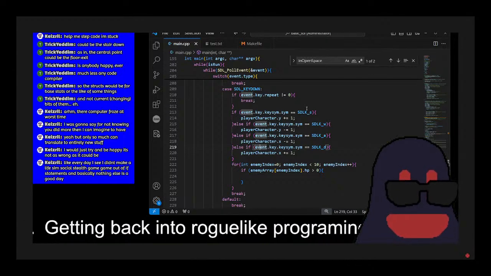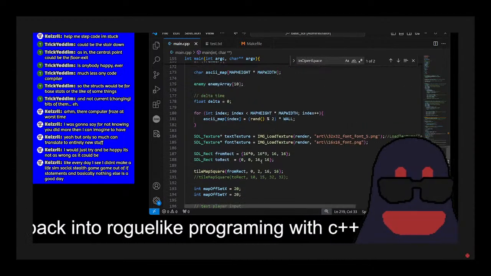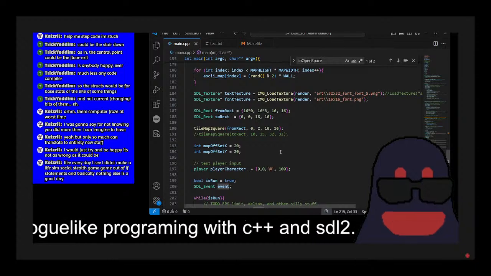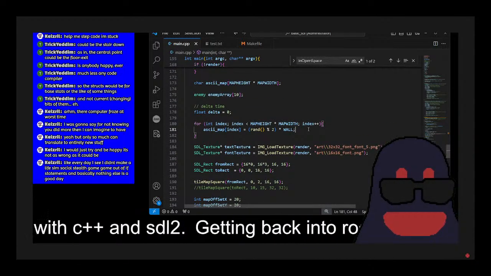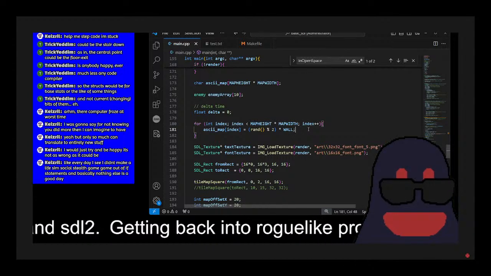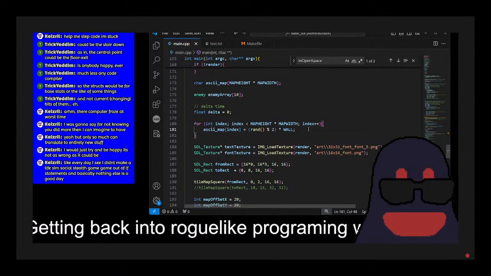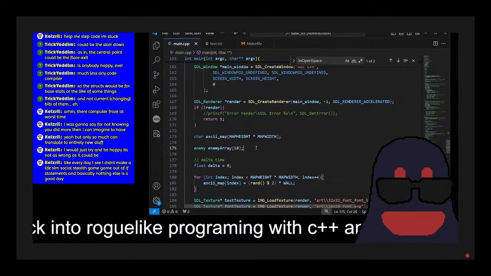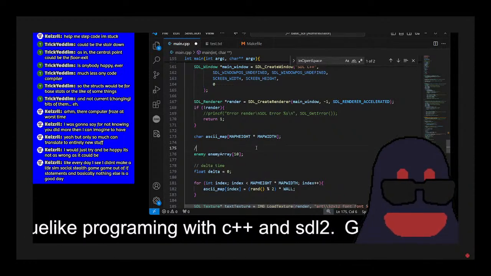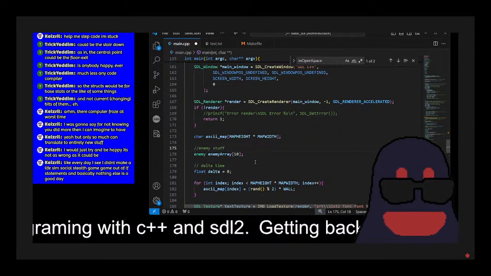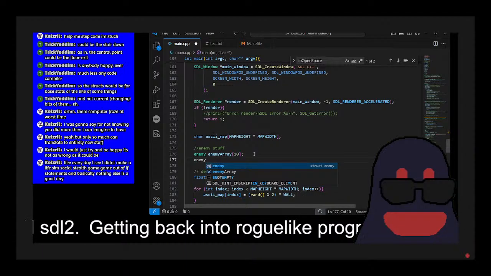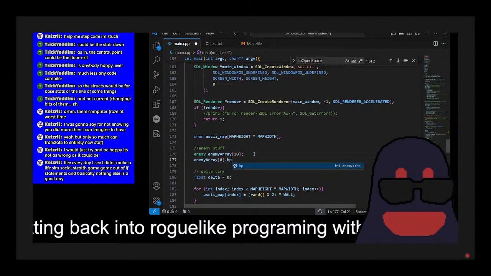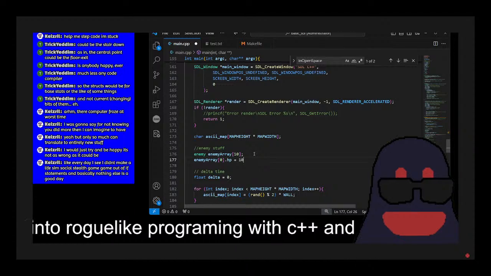What do I want to do? I want to set the first guy up there to be something. Sorry, I'm forgetting where... There you are. Enemy array 0.hp equals 10.